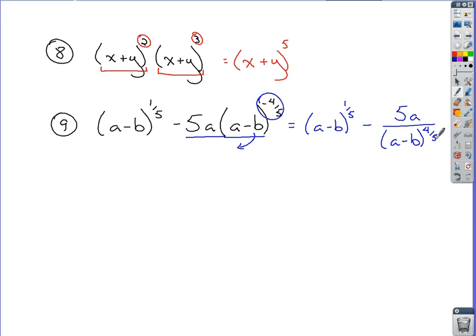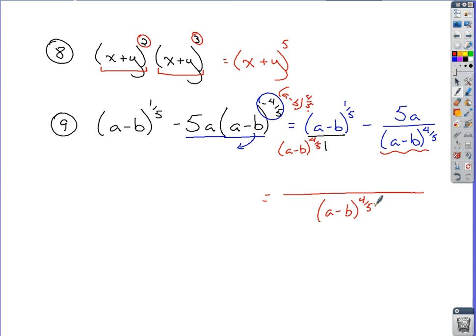Looks like it's time to find a common denominator, right? So if this is over 1, yep, common denominator is going to be this guy. Multiply that a minus b to the 4/5 to numerator and denominator. This is getting messy. Let's just say a minus b to the first, right? Yep, and if these problems are rigged the way we think they are, we're going to get one big fraction over a minus b to the 4/5.